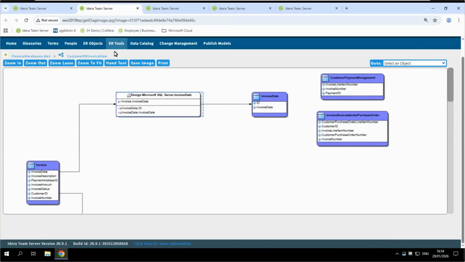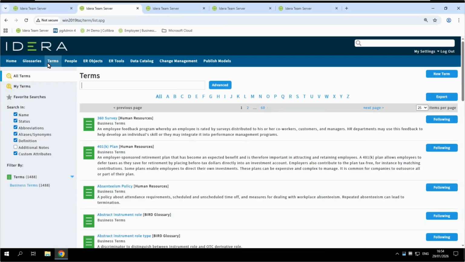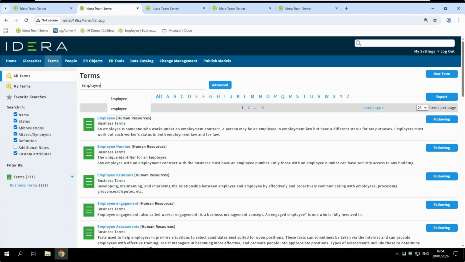And I think we showed one of those, yeah, and one of those. And the final bit I'll just show as well is within this interface, it can also link up to things like business terms and business glossaries. So again, if we have information that's maybe stored in Purview or Collibra, we can synchronize that into ERStudio. And I'll just have a look at my little employee business term.